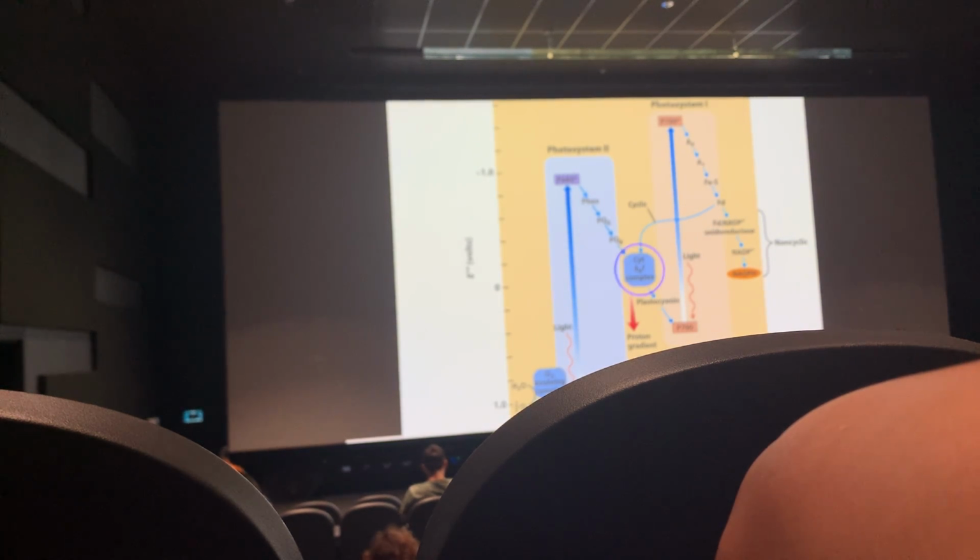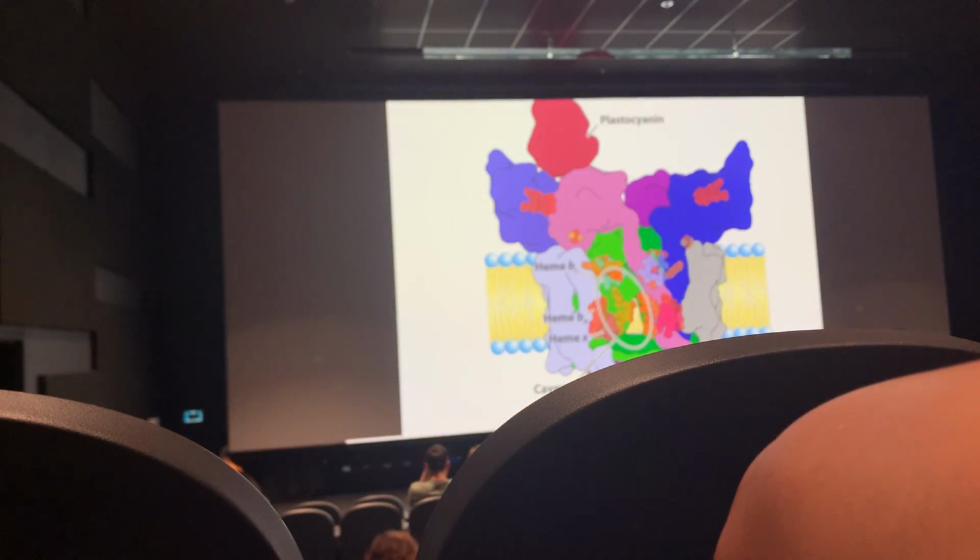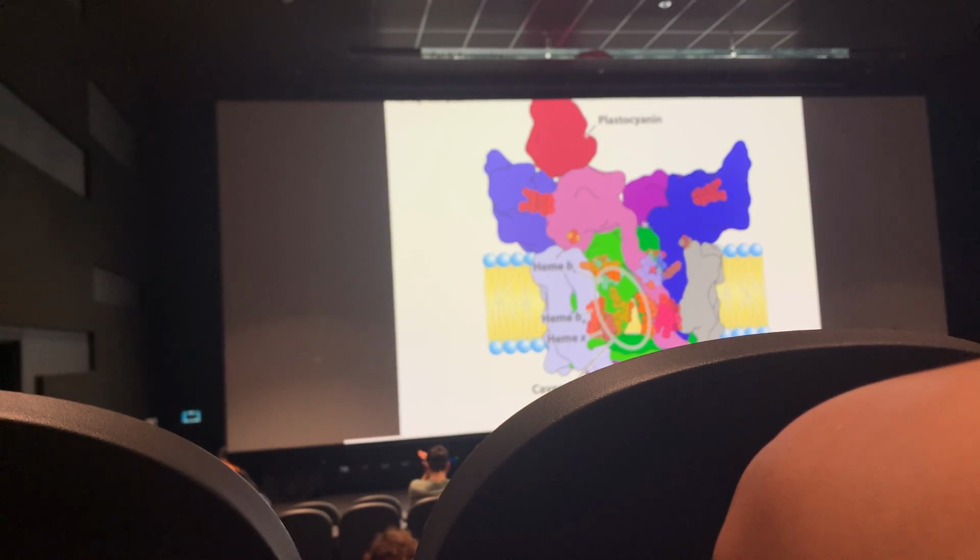Now going back to the Z scheme, let's look at this cytochrome b6f complex. I've already told you it looks very similar to complex 3 in mitochondria. It's got the 2 caverns and the 2 Rieske iron sulfur proteins going up and down. And so they're just showing you the cavern here. Plastocyanin is not part of this complex. They're just showing plastocyanin here as analogous to cytochrome c in the electron transport chain.